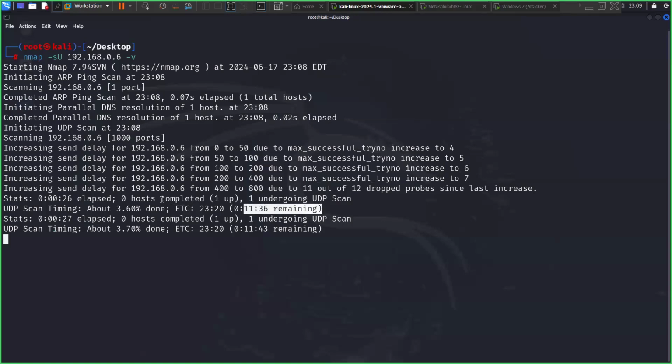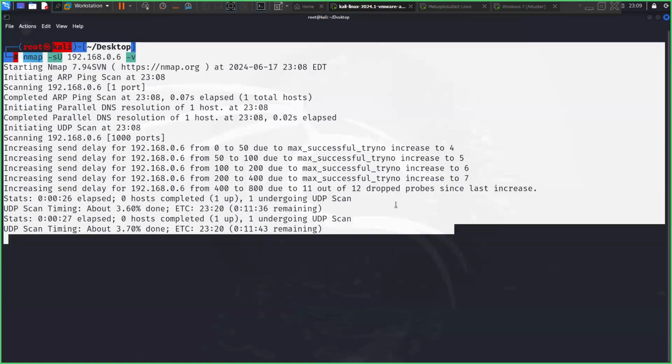Okay, so Nmap needs to send a packet for every single port on UDP with its own specialized, specially crafted packet. And that is a time-taking process. Your TCP scans are usually done in 1 second or 2 seconds or so, not more than that. But UDP scans take at least 12 to 15 minutes to complete. Okay, and that is the difference between a TCP scan and a UDP scan. Okay, is that clear, guys?